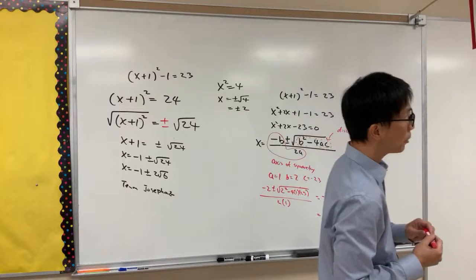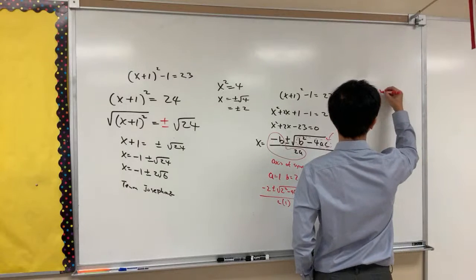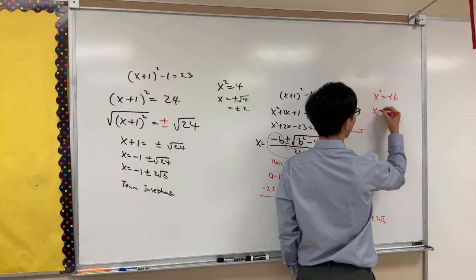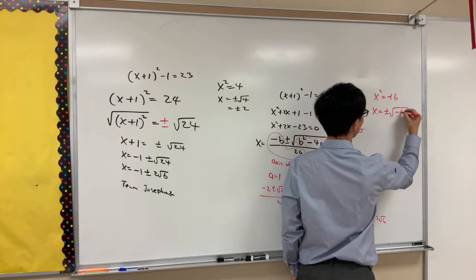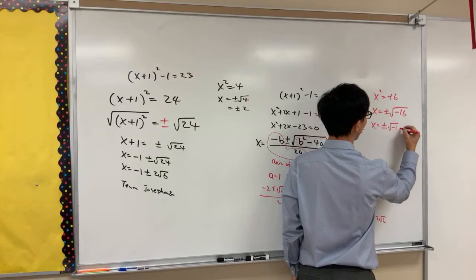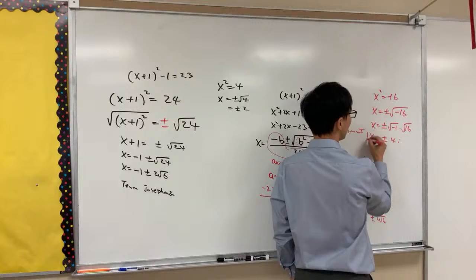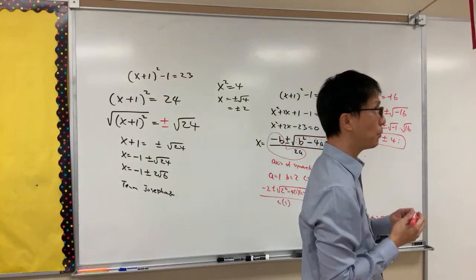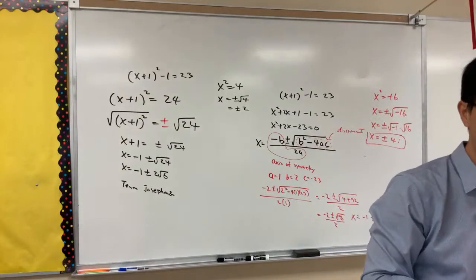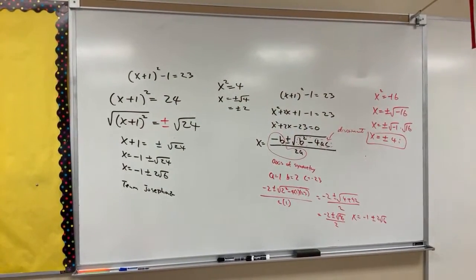Okay, so, by the way, before you go, you have to be able to deal with the i as well. So if you have x squared is equal to negative 16, that is going to be x equal to plus minus square root of negative 16. x equal to plus minus square root of negative 1 times square root of 16. So i. That's equal to plus minus 4i. So you have to be able to do this on your homework, because on the other side there's something like that. And we're going to talk about actual pre-calc tomorrow that relates to quadratics.